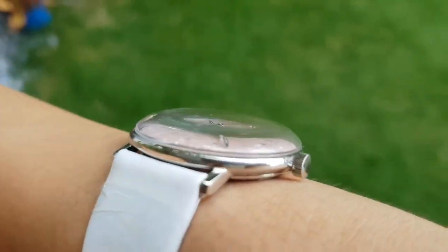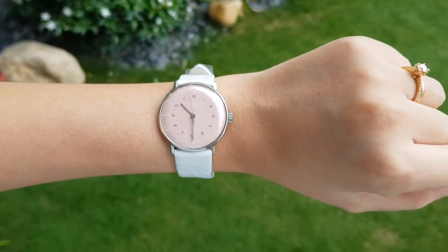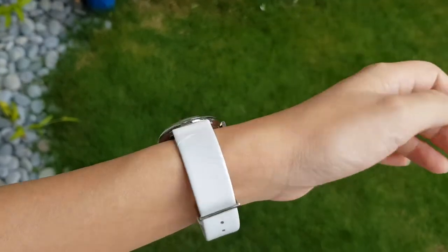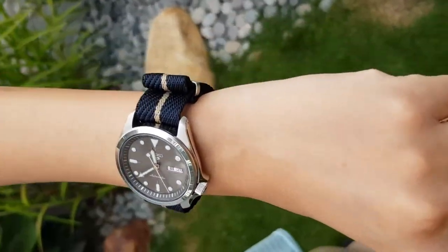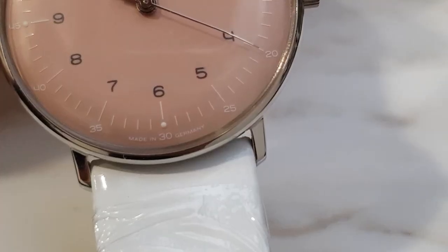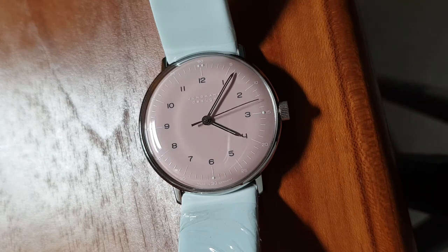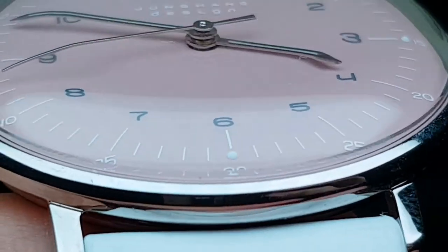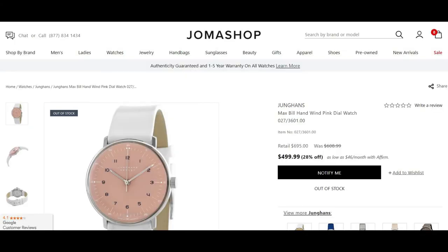Being a black, white and grey watch guy, I'm actually starting to fall in love with this piece — actually no, it just looks wrong. I gotta bring in the right person's hand. Looks great on my wife's 5.6-inch wrist. She really likes to wear my Seiko 5, but I think it's time for her to get a proper dress watch — and what better way to fit the bill than a Max Bill! It's made in Germany — Guten Tag! And along with great pricing, a robust movement and great brand heritage, I think this is the perfect match if you're looking for something special without breaking the bank. It's not easy to find though — I got lucky to find the last one on Joma Shop, and the moment I clicked it was listed as sold out.